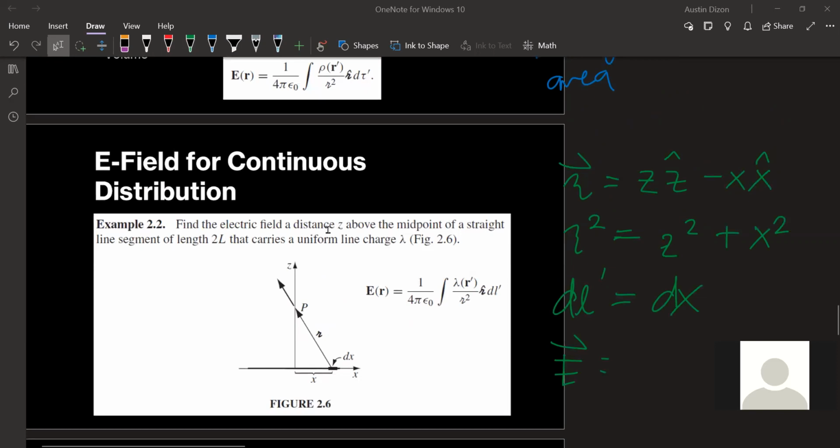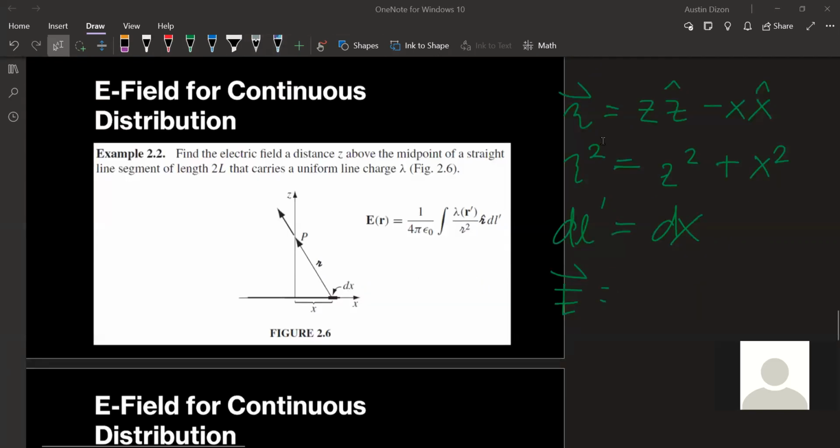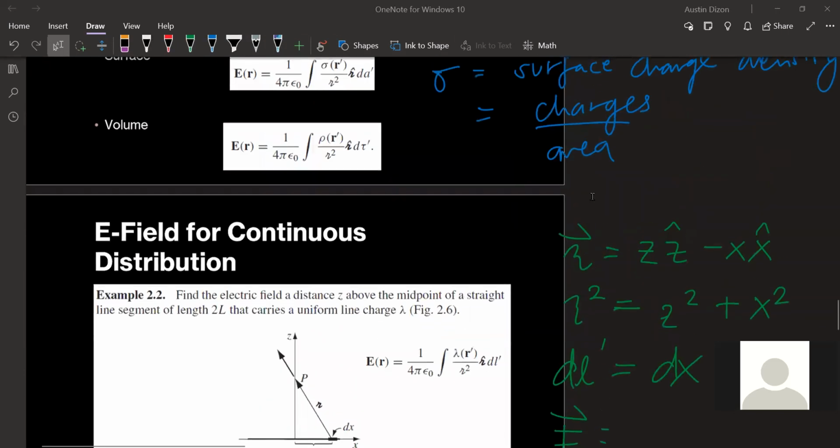Okay. So, ang ginagawa ko sa curly R, kasi di ba ang curly R natin is the R vector minus the r prime vector. Again, yung r will be something that's pointing out to your point of interest. Kung nasaan si P, ayun yung tinignan natin. Then r prime will point to your charge distribution, which is along the x-hat axis.